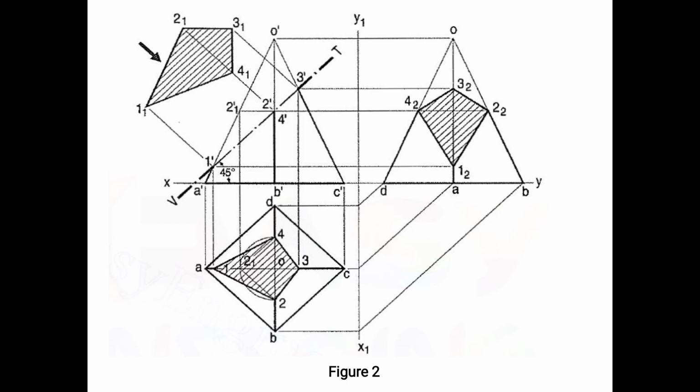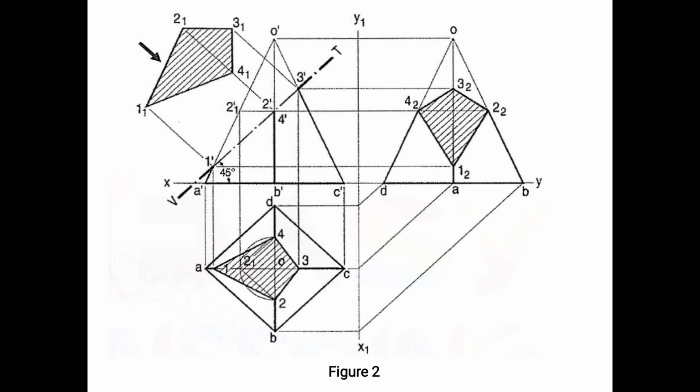See, of the slant edges from the apex, OA is cut at point 1 and OB at point 2, OC is cut at point 3, and finally the slant edge OD is cut at point 4. So you draw the sectional points from the slant edges, from 1 dash to 1 and 2 dash to 2 and 3 dash to 3 and finally 4 dash to 4. You will get the points.